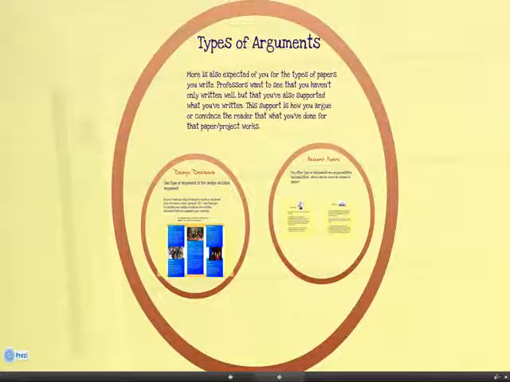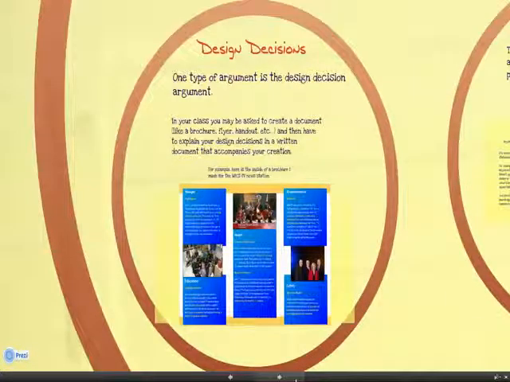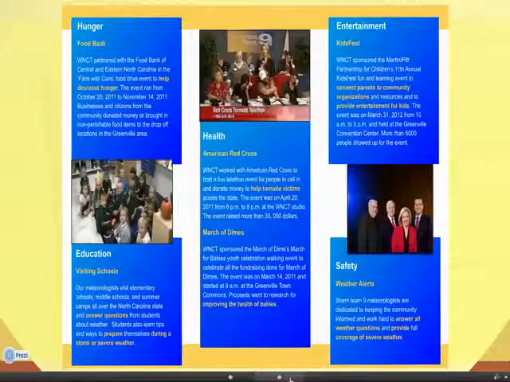Another thing about scholarly writing is sometimes you'll have to write argumentative papers. The first type of argumentative paper is the design decisions argumentative paper. So, next one. Okay, so for one of my classes, technical editing, I had to create this brochure. And as you can see, I made choices in color, font, spacing, proximity, pictures. But as a graduate student, you can't just make these choices and say they're right. You have to have an accompanying paper with it, such as a defense paper, explaining why you made these choices. So for color, I would have to say I chose the colors blue and orange because the complementary color scheme is successful because the hues, saturation, brightness, and temperature of orange and blue have strong color contrast. And then I would cite Kimball and Hawkins, Document Design, 265.